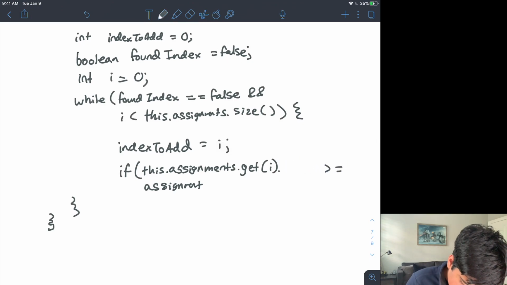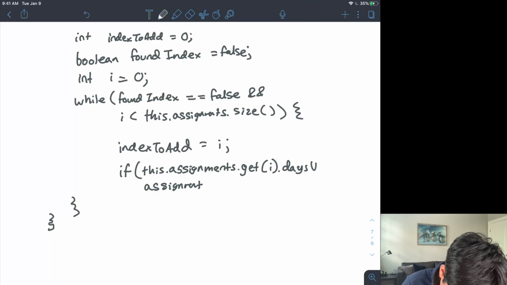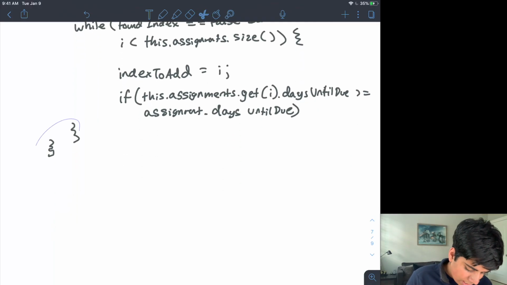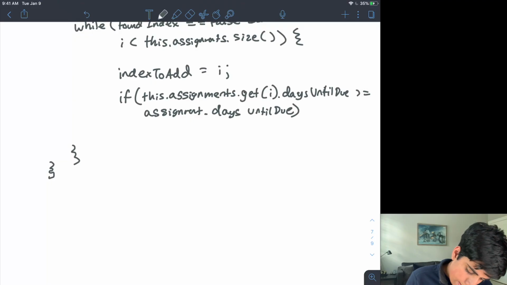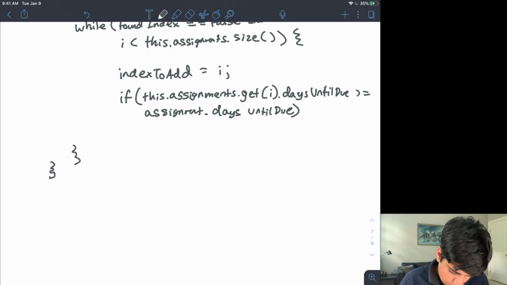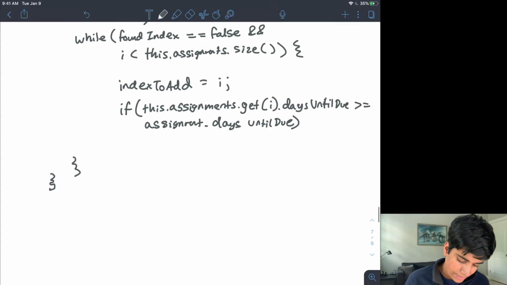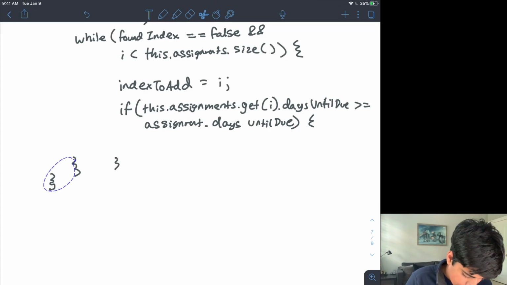So get and then .daysUntilDue is greater than or equal to assignment.daysUntilDue, like this. If that is true, oops, sorry about that. If the one is greater than or equal to, that means I have to stop searching, because at that point I have reached where I want to actually input my value.